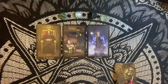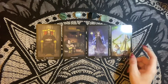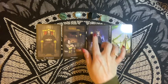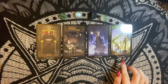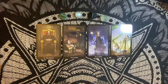What's up with this last card? Nice. And a 4 of Wands. That's what I'm saying. And it just made it out like she's carrying all these wands and these staves to this place to set this up. So that's what I mean. And here's another 4 again. That's 4 4s in your pile 1. 4 4 4 4. Major message coming through.